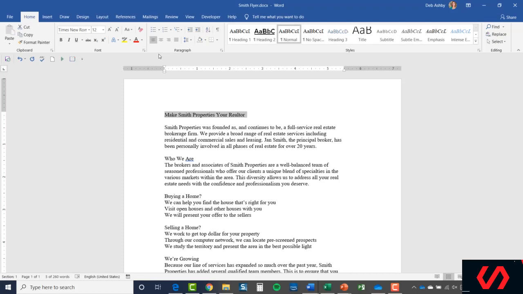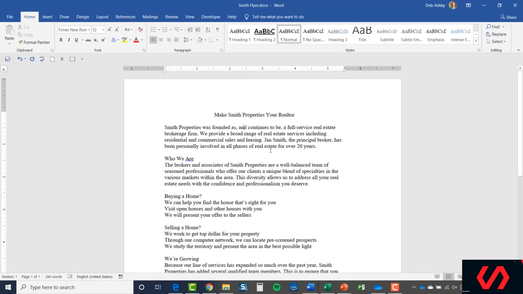So I'm going to actually center this title, so I'm going to click on the center align button, and you can see there's also a keyboard shortcut of Control E. And there we go, centered in the middle of the page. And of course, if I wanted to just realign that back to the left, I can choose the left align button. I'm actually just going to pop that back in the center. So let's have a look at what happens if we right align.